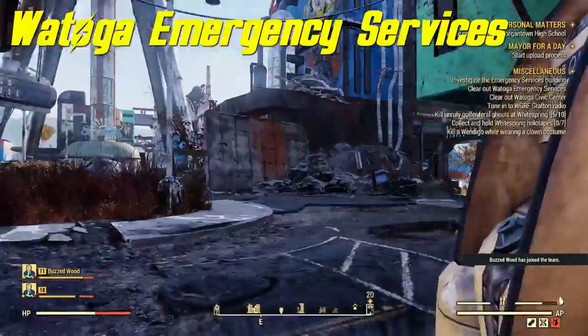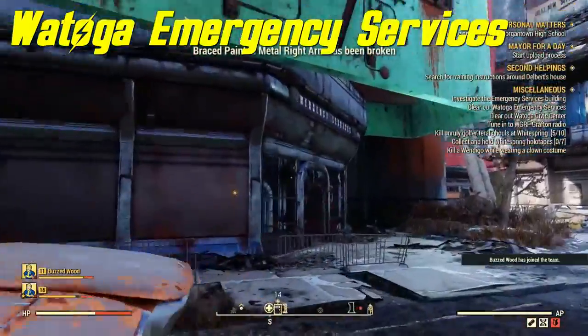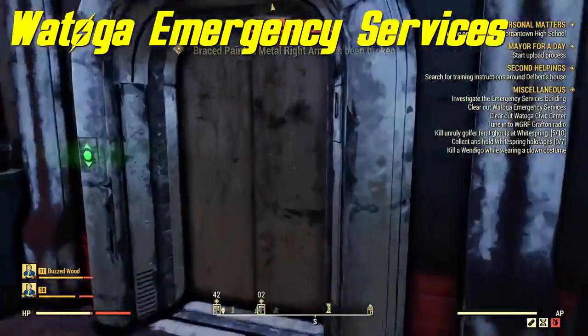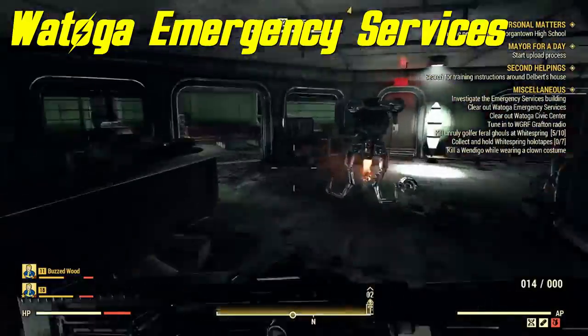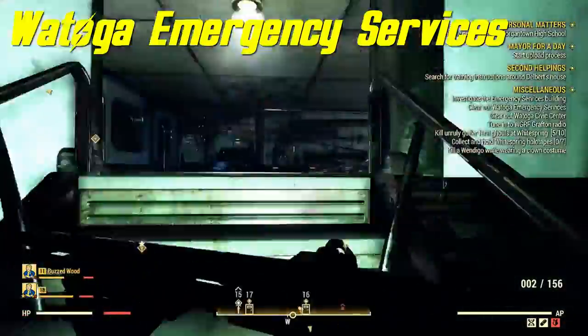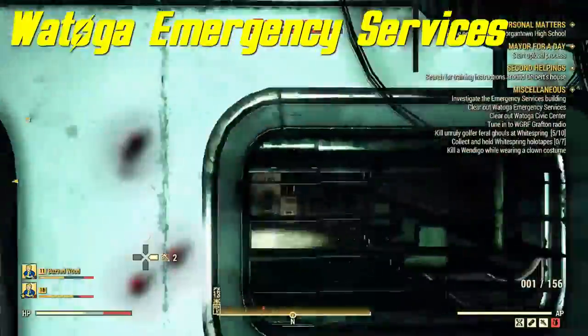Next spot is the Watoga Emergency Services. Now you find this building front. Go into this elevator here. You don't have to kill the robots or anything. Make your way through the dungeon, and there's going to be lots of super mutants. Just watch your ass because they will kill you pretty quickly.